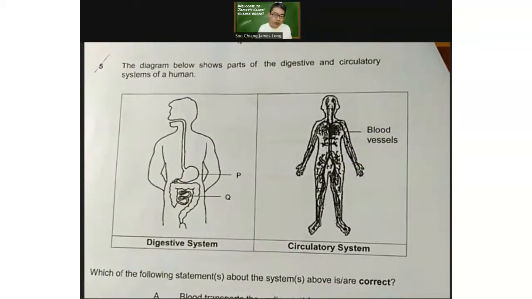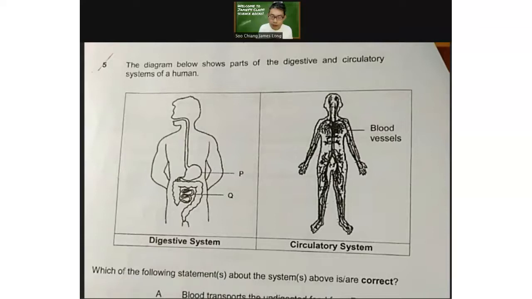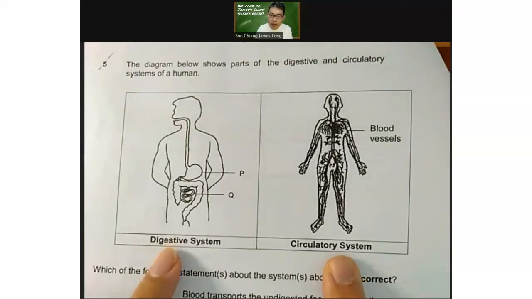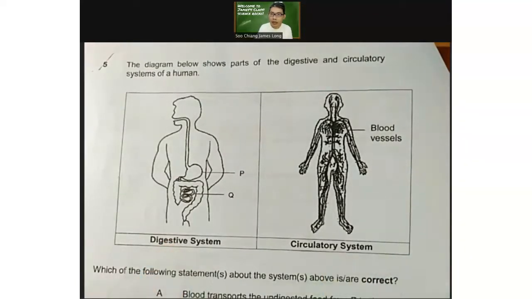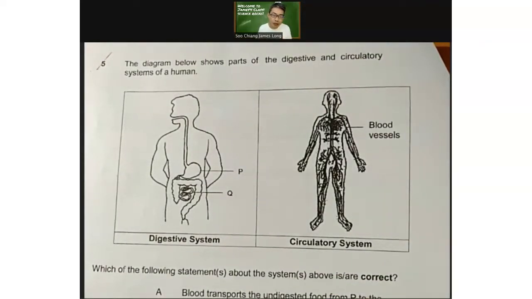And as usual, since this is a revision video, the best way to revise is to read out the chapter first. So take out your P3 lower block book on digestive system. Go and read up the parts and function. Then look at your P5 systems book on your circulatory system and how these two actually work together to help you move digested food all around the body. The interplay between these two systems is a very common theme, commonly asked at PSLE. After you read through those, then you come back and try the question. You may pause the video now and go and read up if you have not.